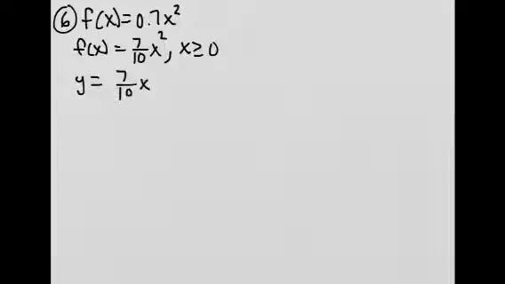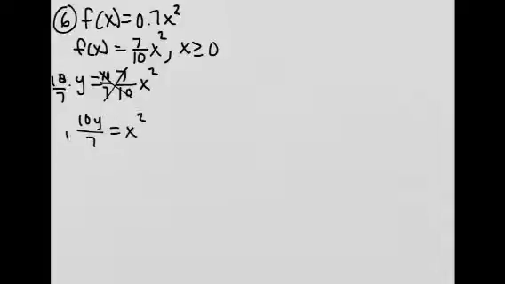Alright, I'm going to change the decimal to a fraction. So f of x equals 7/10 x squared. So now I'm going to restrict the domain, okay, and find the inverse. So f of x becomes y. I'm going to multiply both sides by the reciprocal of 7/10 so that I can cancel. So I've got 10y over 7 equals x squared.